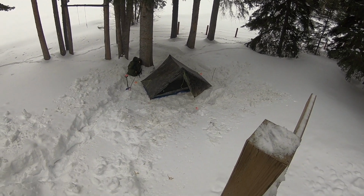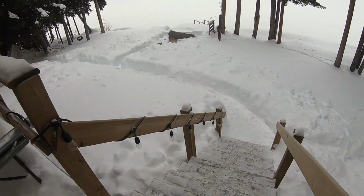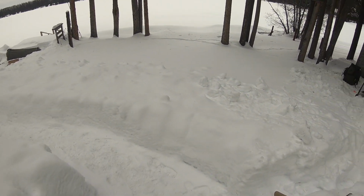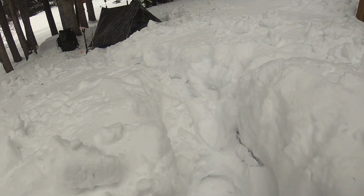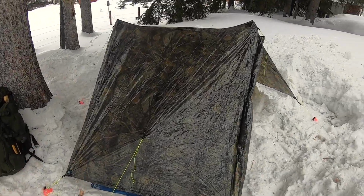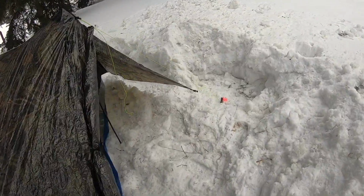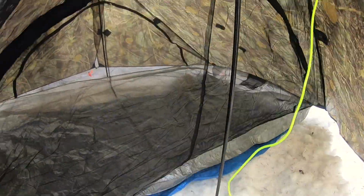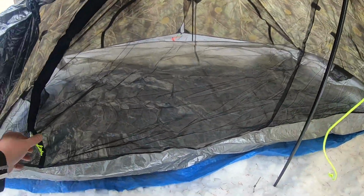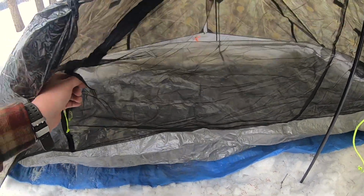Okay, so you just saw me set up the ZPacks Duplex tent. It's a Cuben fiber, very lightweight tent. It's probably the lightest thing in my backpack. And it's got the Dyneema lines with it. To show you inside, it's got a fly mesh all the way around. And this is really a two-handed thing, but let's give it a shot.